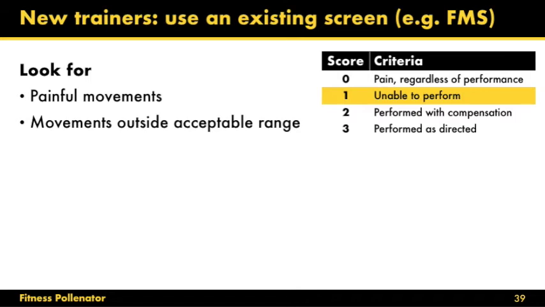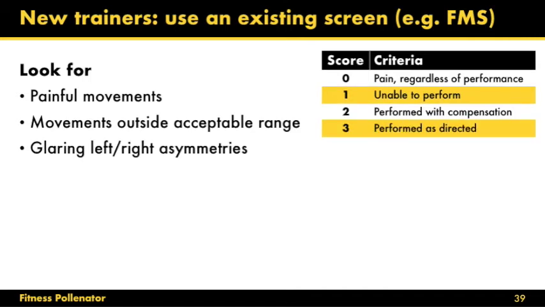And we have to remember here that normal movement is a range. So we're not looking for perfect, we're looking for good enough to load. And we're not worrying about the composite score out of 21 because it really doesn't mean anything. Lastly, we're looking for glaring asymmetries. So a little bit of asymmetry is normal. Our bodies are asymmetrical, but we're looking for really big deviations, like if you had a 3 on one side of an inline lunge and a 1 on the other, because these are things that could impact our exercise execution.